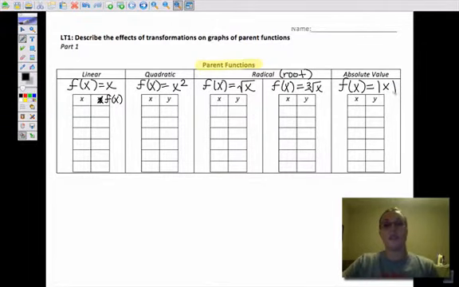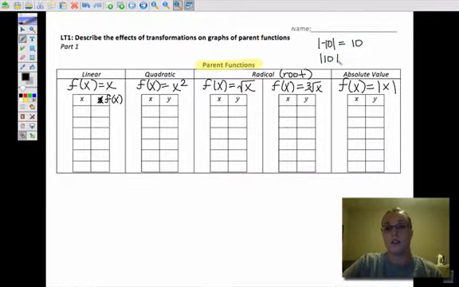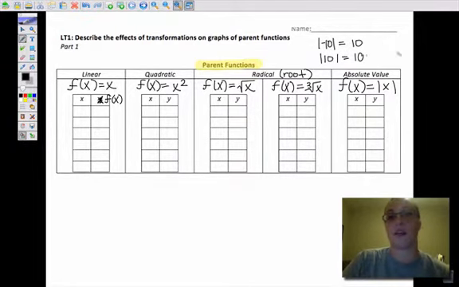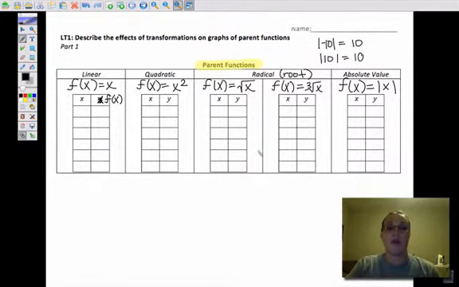And just as a reminder, in case you don't remember what absolute value is, you can choose to write this in or not if you want to. Absolute value basically just tells us the distance from zero that the number is. So it basically is something that evens out a negative. So the absolute value of negative 10 is the same as the absolute value of positive 10 because they're both 10 away from zero.